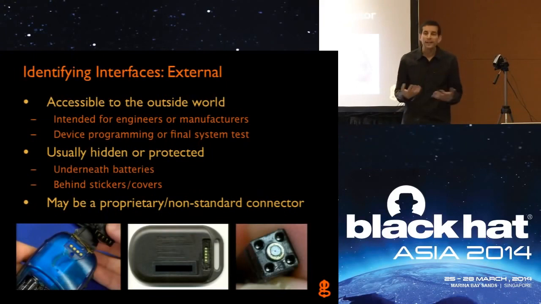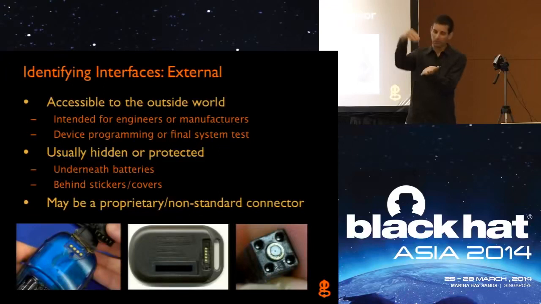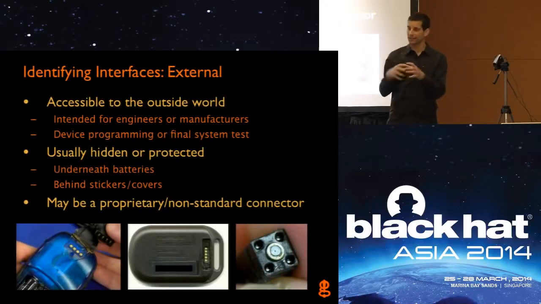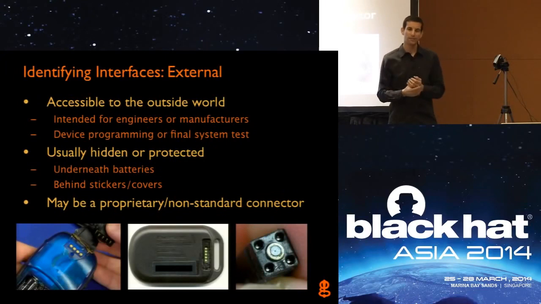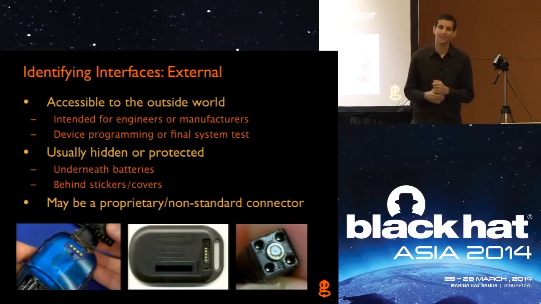Those are normally things that maybe are hidden underneath a battery cover, underneath a sticker, because they're not intended for the end user. They're intended for the manufacturer during the manufacturing process, maybe to clip onto or plug onto once the device is built and assembled to do final programming or final testing. And then maybe they just cover it up in hopes that the user never sees it. So if we can find that, maybe that's something we can take advantage of.